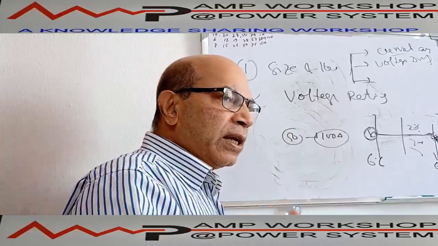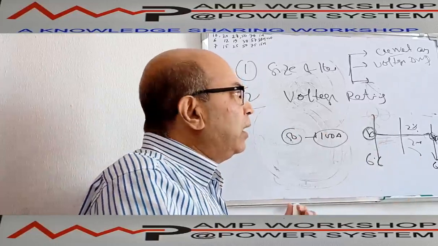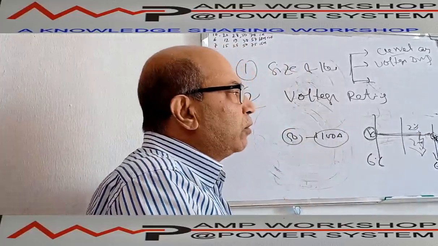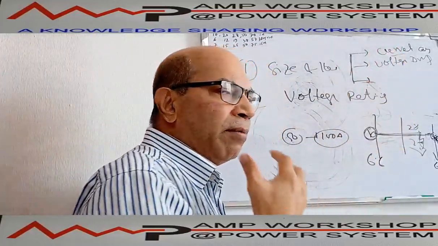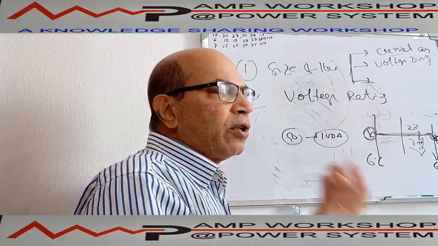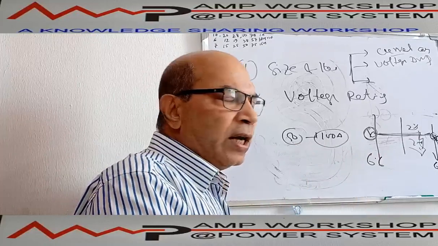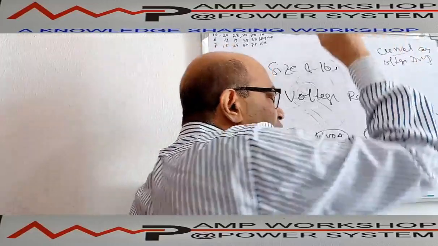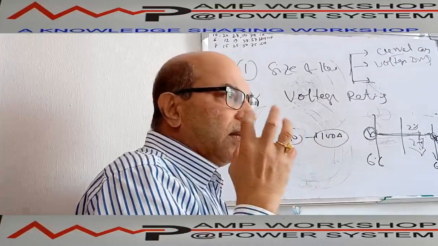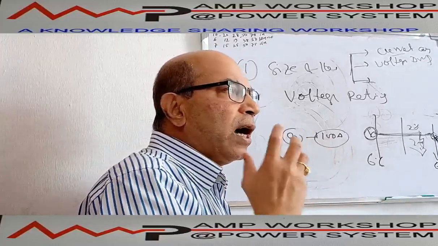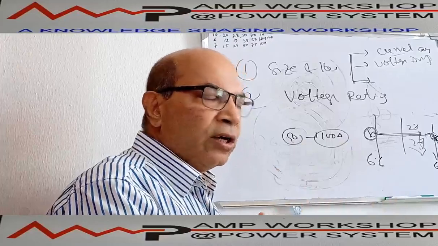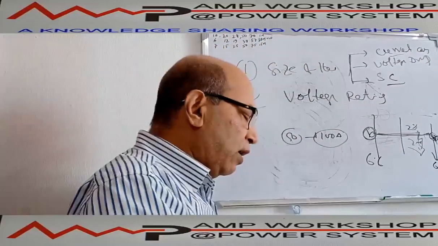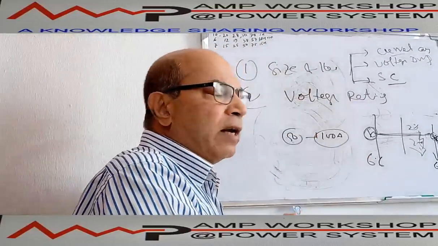Third point, suppose this cable carries a short circuit, a fault on the cable. The fault current will flow through it, and in that case the cable should not burn out. The cable short circuit current capacity depends on the cross section area and is proportional to it. The more the cross section area, the more short circuit current capacity it has. So for the cross section area decided based on current and voltage drop, we need to check whether it is suitable for carrying the short circuit current. You have to take the short circuit current carrying capacity of this particular cross section area, which has been decided based on the current carrying capacity and voltage drop point of view.